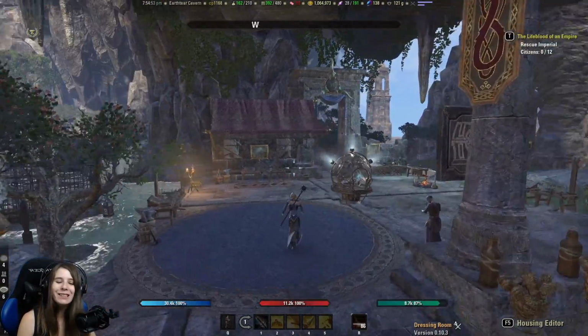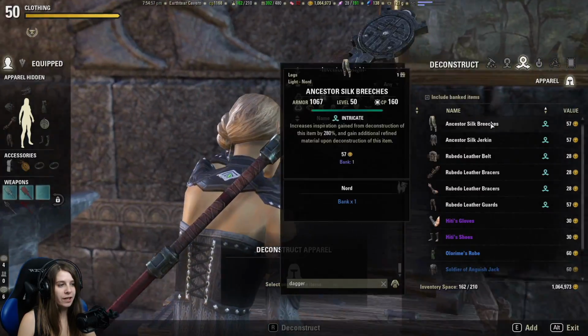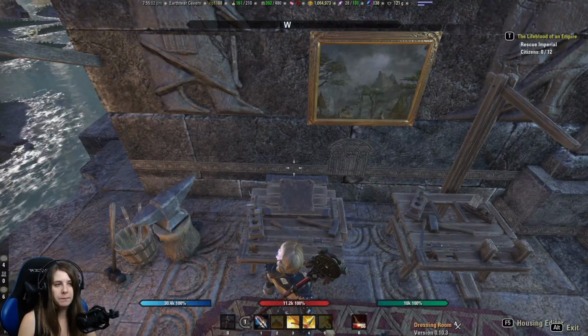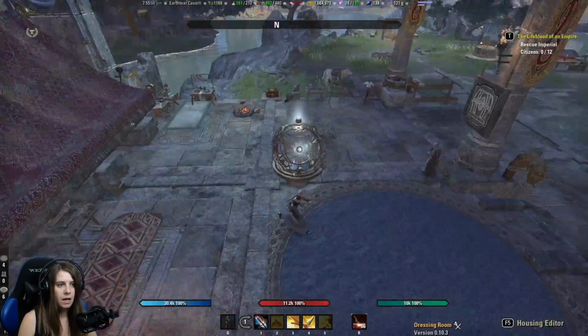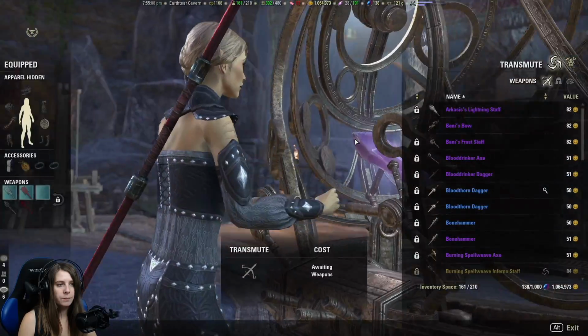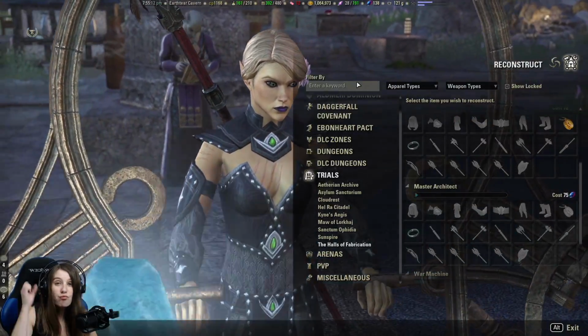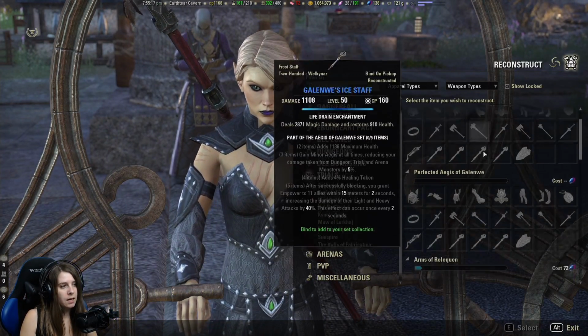All right, so I'm in a house. I'm going to a clothing station. And I'm going to deconstruct my Divine's Olo robe. All gone. Woo! Did you see all that stuff I got? I got stuff for it. Now, I'm going to go to my transmute station. Reconstruct. Okay, so I'm going to go to Cloud Rest.